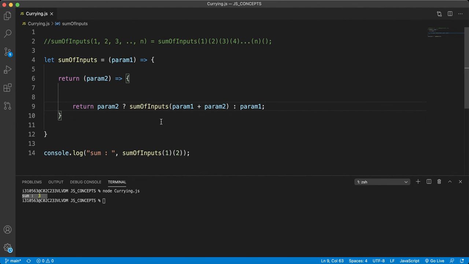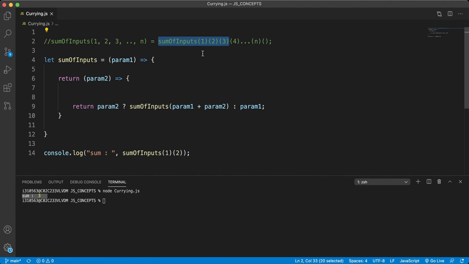So this is how it looks. Now let's look at this 1 and 2, and it should return your function. Parameter 2 is available, so we are calling sum of inputs with 1 plus 2, and then next time the inner function will be called with the next parameter 3.